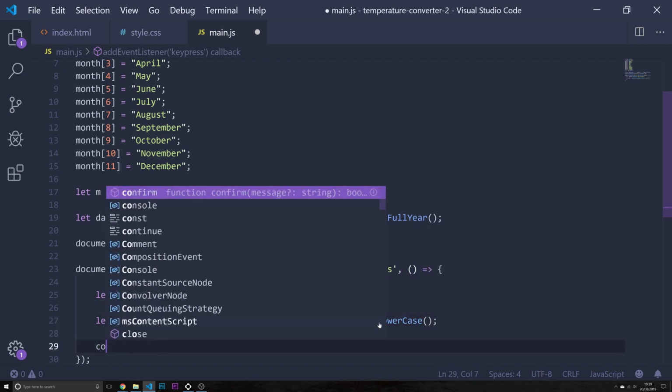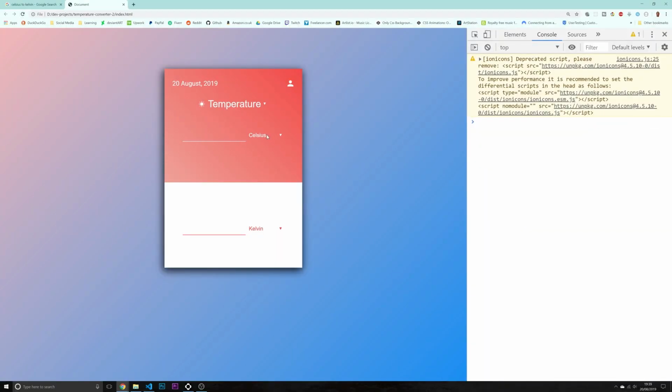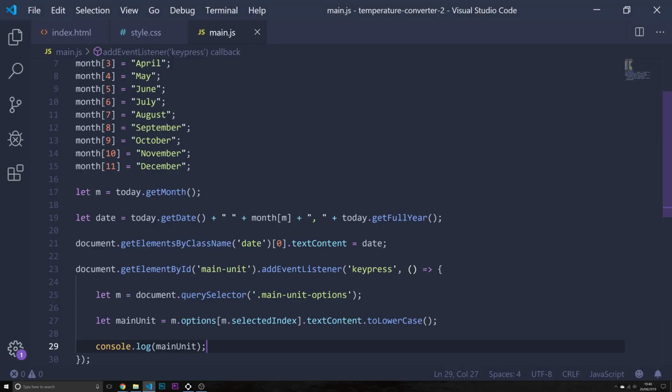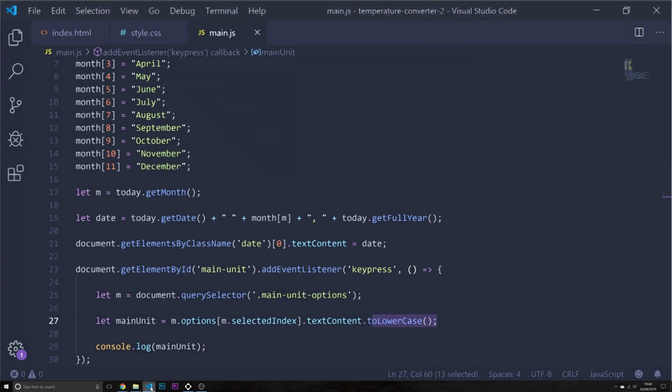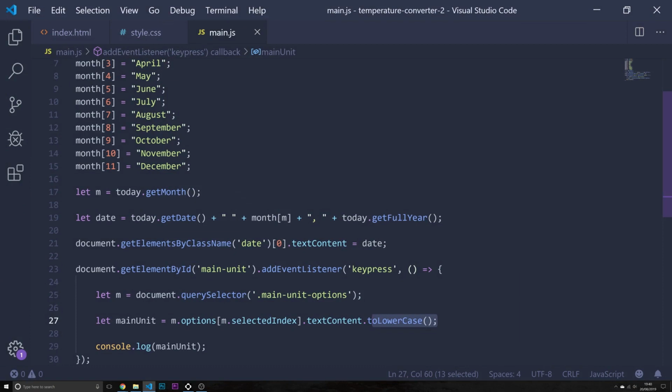And then I'm gonna also put toLowerCase. All right, I'm gonna do a console.log of this one. Okay, let's refresh. I'm gonna select Kelvin. I'm gonna type something and look, Kelvin. Okay, and now I'm gonna do Fahrenheit. I'm gonna press, look, Fahrenheit in here has a capital F, and when we are getting it on the console.log, we got all in lowercase. That's why we are using this toLowerCase. All right, so this is the way that whenever you are typing down, you can actually see what's the option that you have selected.